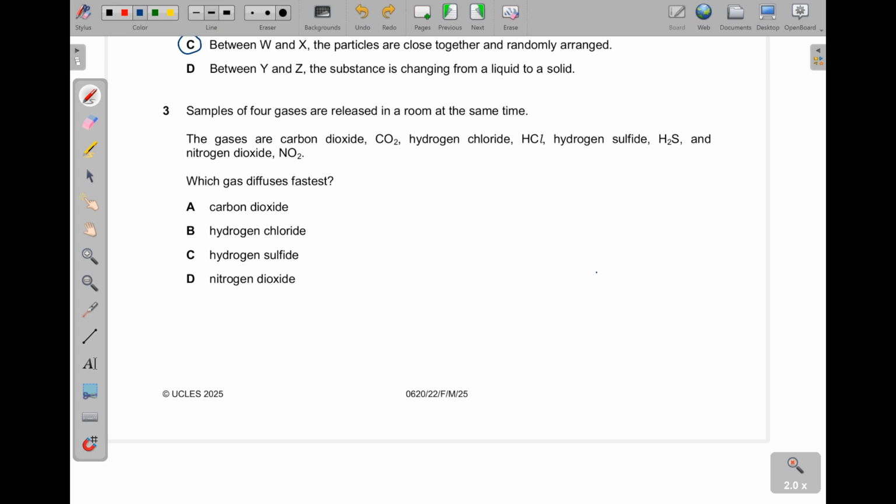So carbon, you know that it is 12, then plus oxygen is 2 times 16. So this one will give us 44. That is the Mr of carbon dioxide. In fact, let me write it here. Mr of carbon dioxide is going to be equal to 12, then plus 2 times 16, which will give us 44. Then what is the Mr for HCl? This one is going to be 1, then plus chlorine 35.5. So that is 36.5. Then how about hydrogen sulfide?